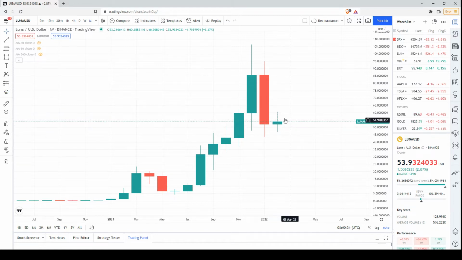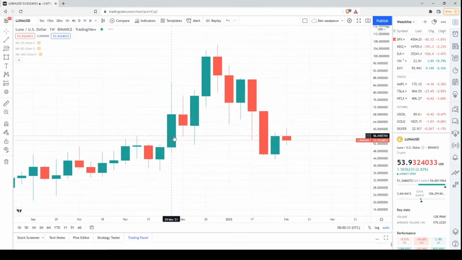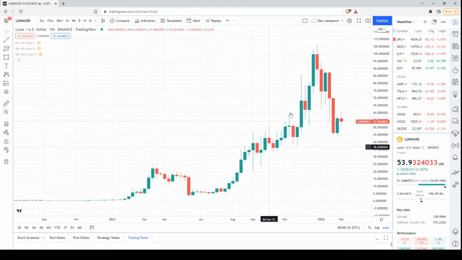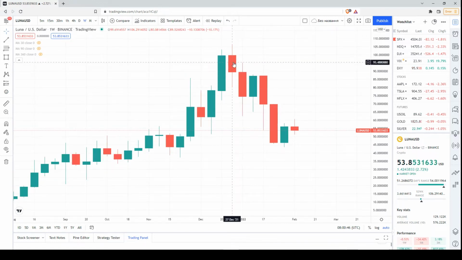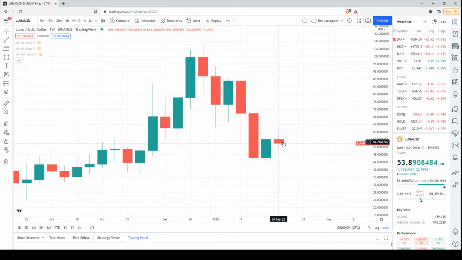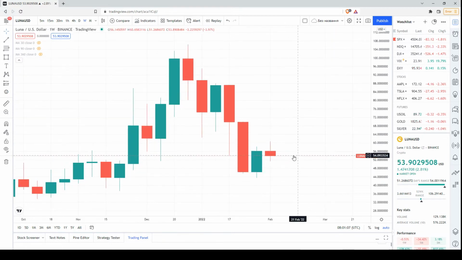Let's see what happens in the other time frames. This is the weekly chart. This is the solid price increase. Then at the end of December, the decline started. Since then, we've had mainly a sequence of bearish candlesticks with descending local highs and descending local lows. With some exceptions, we had a bullish candlestick here, which was a sign that the market is taking a break. And for the previous week, we have a small or mid-size bullish candlestick as well.